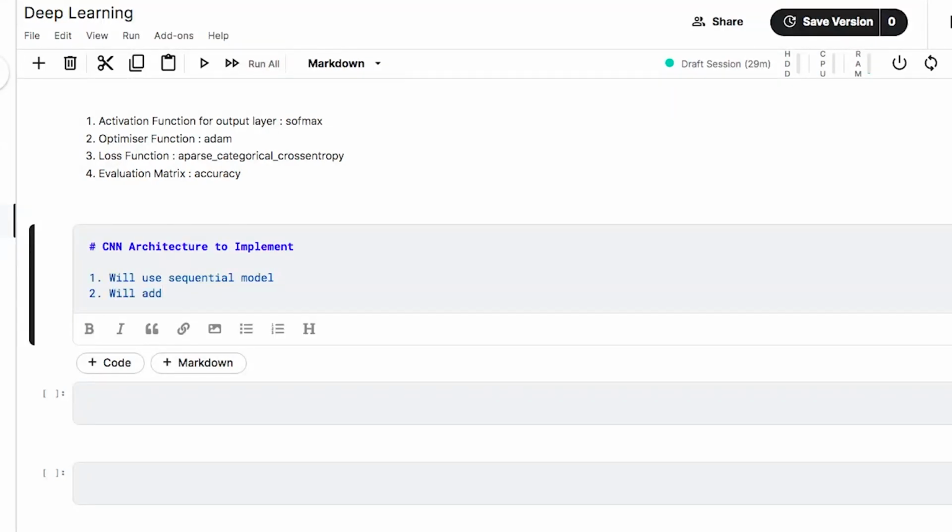Then we will add two convolutional layers. We say it Conv2D.